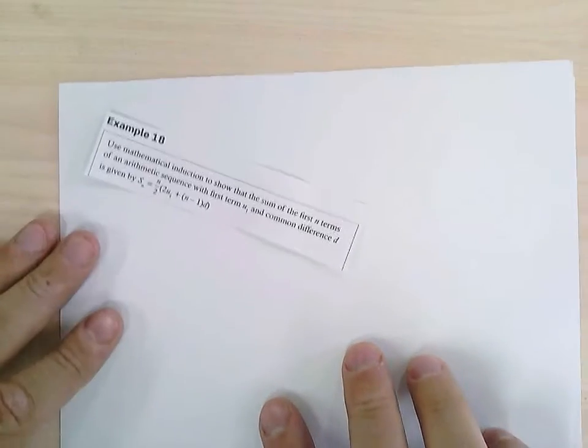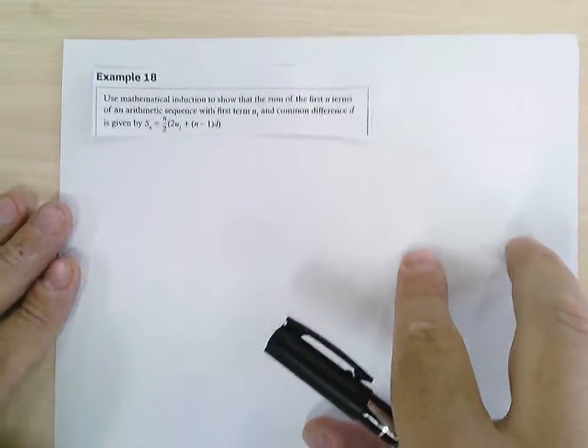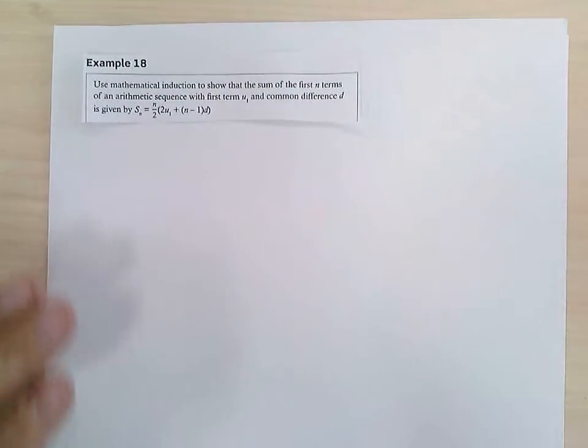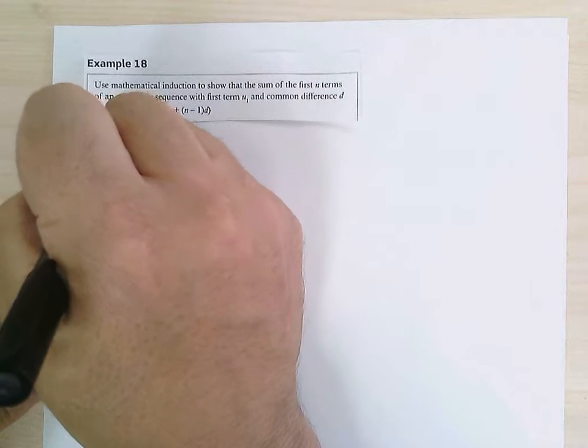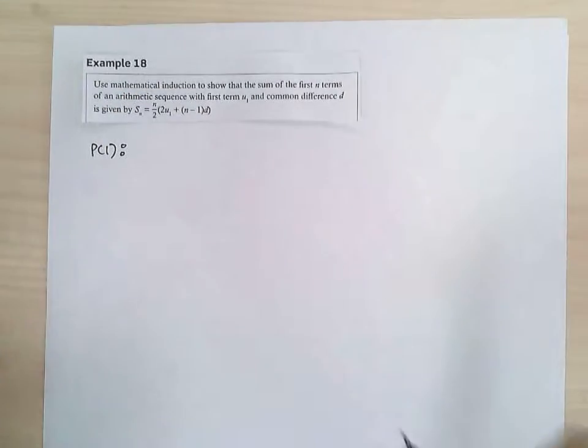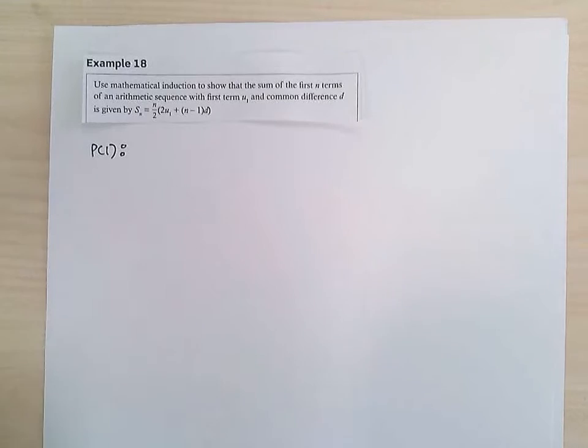Now, mathematical induction is very formal. You must write out everything there is. There's no skipping steps. It's a proof, and you have to show all 3 steps. The first step, we label it as P of 1. Right? It doesn't mean function where we're plugging in 1 or anything like that. It's just saying that's the P set. We're trying to find out if the starting value is indeed correct.